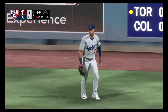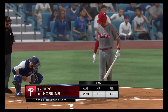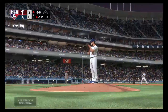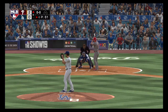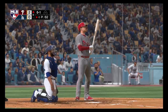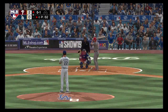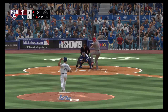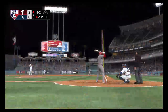The first baseman, number 17, Rhys Hoskins. And now it'll be the cleanup spot for the Phillies. Rhys Hoskins. It was a flyout for him in his last trip. Almost, Matty. Almost went deep his last AB. Certainly just missed it. With this guy's big power, he's feeling pretty good at the dish. Look for him to try and get on something and drive it out of the yard this AB. 0-1 the count. Oh, and 1 count and the pitch. And he fouls this one off. 1 out, nobody on.